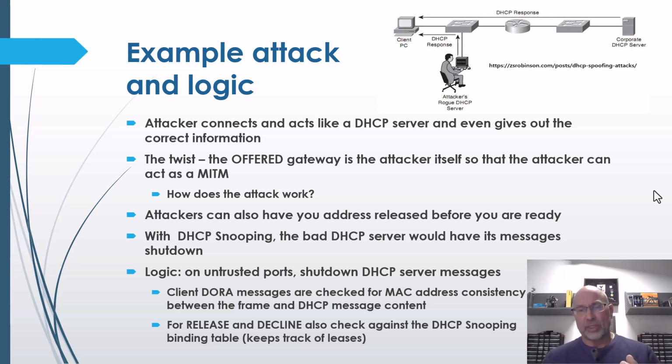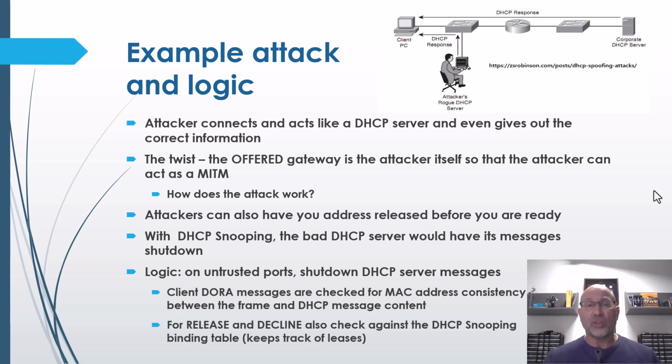Here's the twist. The attacker gives out perfectly valid information to the host because we don't want, as an attacker, to disrupt the host transmission. That becomes sort of a flag or makes it obvious that an attack is underway, or at least a problem is out there. So what the attacker does instead is advertise itself as the gateway. When the client wants to go off the network, it sends the traffic to the attacker. The attacker then forwards it to the correct router, and then the router forwards that traffic back to the attacker. And the attacker then is what we call a man in the middle.